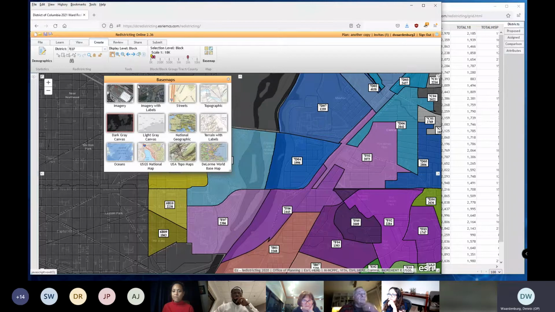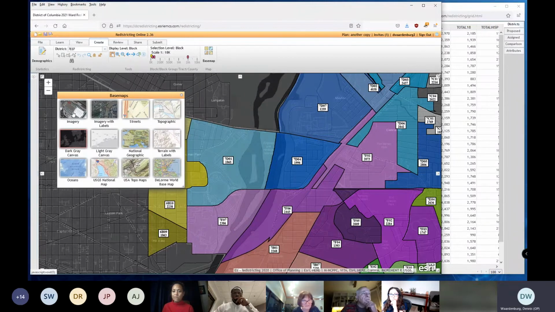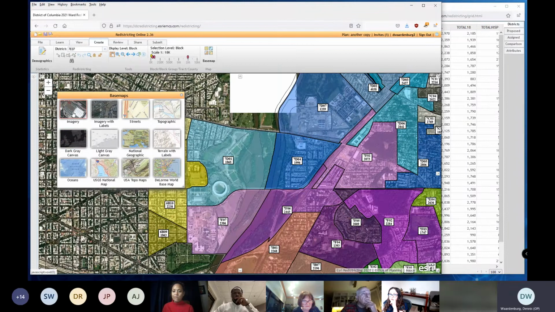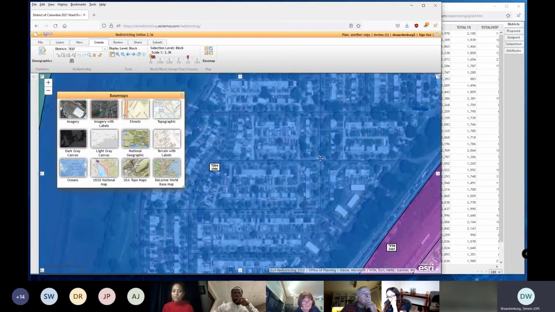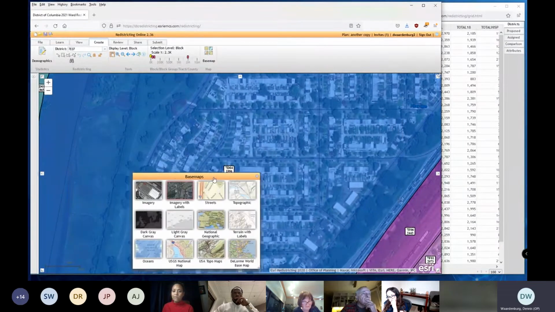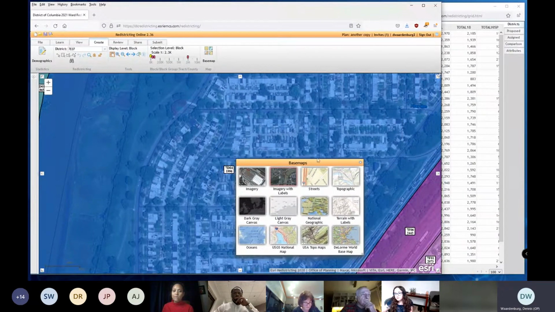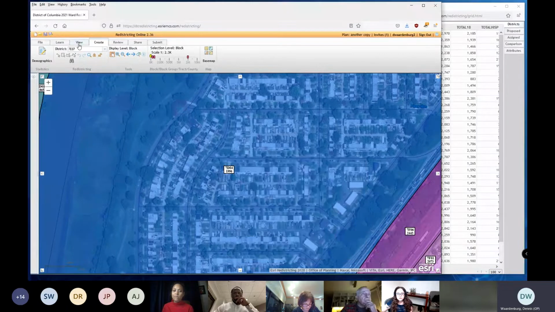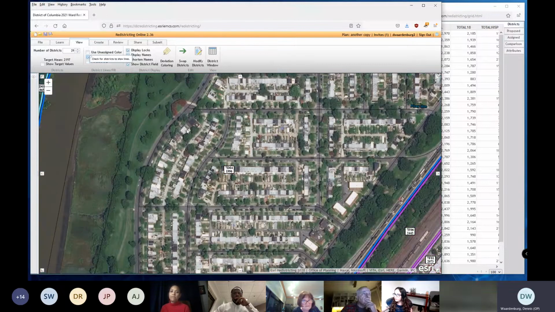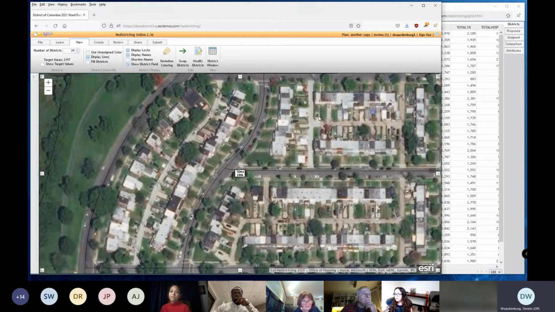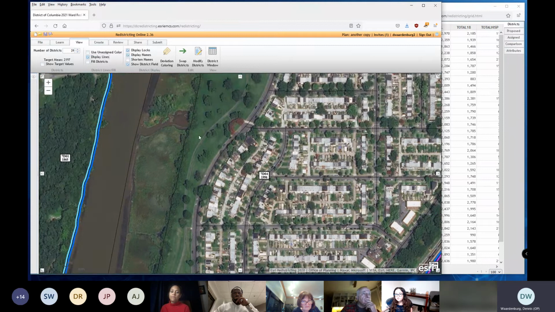But the first two are categorically different. These are actually aerial photography in the background. So if you use one of these, imagery or imagery with labels, you're looking at an aerial photo of what is really there on the ground. You can inspect that. And this is a place where it might be handy to do that thing I mentioned in the View tab, where you use the colors assigned to the SMDs as boundary lines rather than fill-in patterns, so that it doesn't obscure the aerial photo if that's something you want to look at.